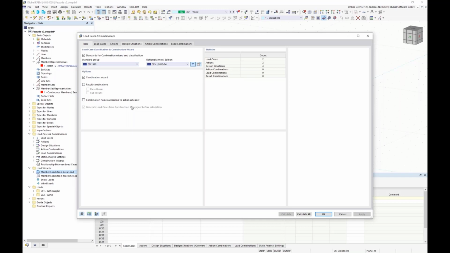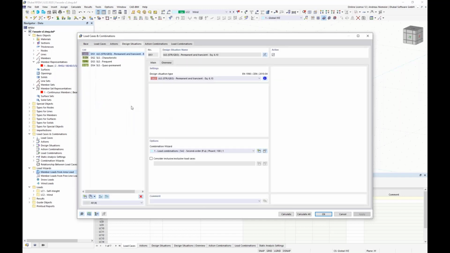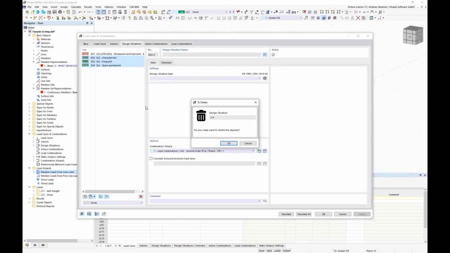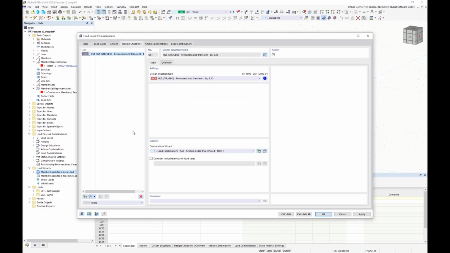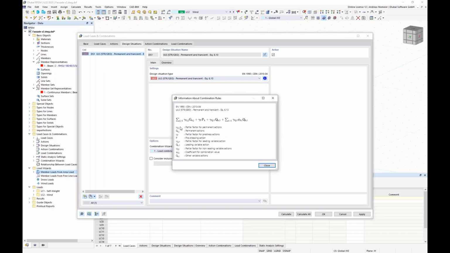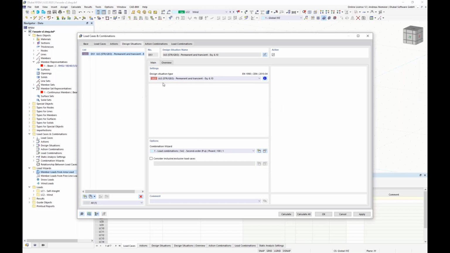And the wizard, let's say, thinks we have to do a complete job, so it offers us ULS and SLS checks. For my presentation today, only the ULS checks are important, therefore I remove it. And this means, with this setting, that the program generates combinations according to this law here. You see also this box is empty here. There's a lot of free white space. The question why, I will answer directly.